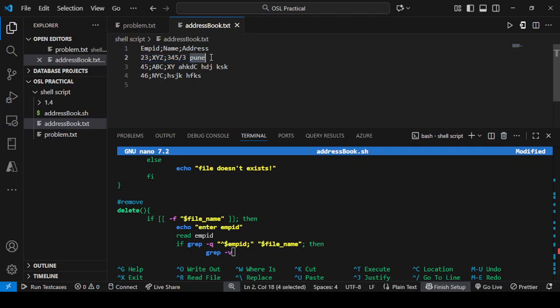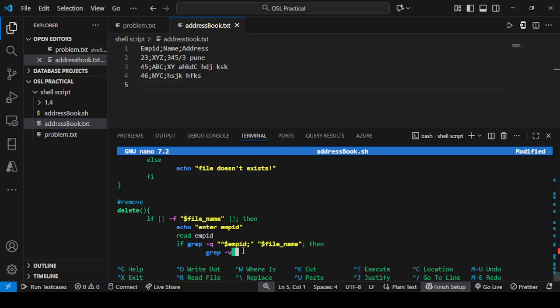What is being done is any line that does not match this 23 is taken, a separate file is created, the other lines which do not match the record of 23 are copied to that file, then that file is renamed as this file and the old file is then deleted. So the same process we are going to mimic here.